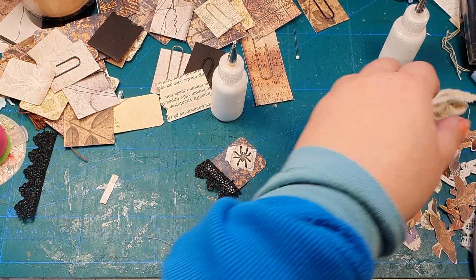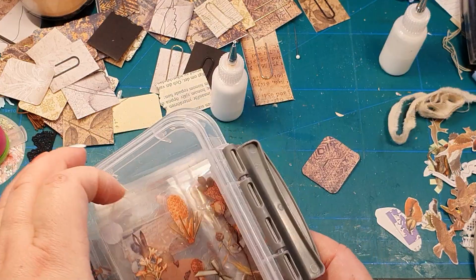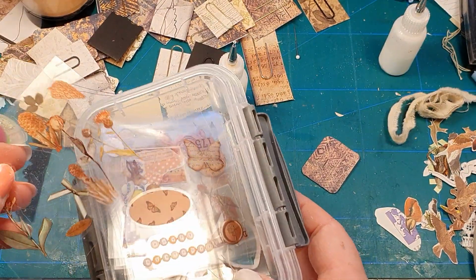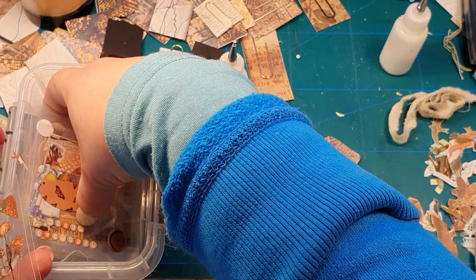No, I don't want that. I don't feel like that. I want something else on top here. Now I have all these stickers and they're kind of small, but I don't think I have anything that would fit.